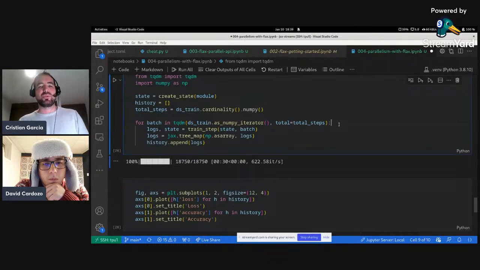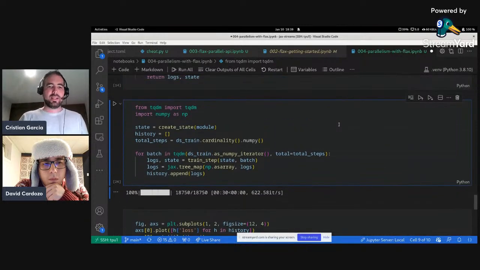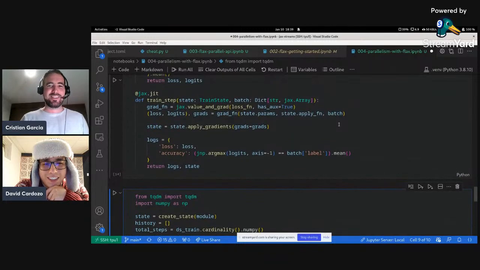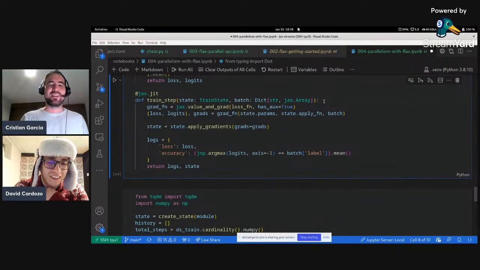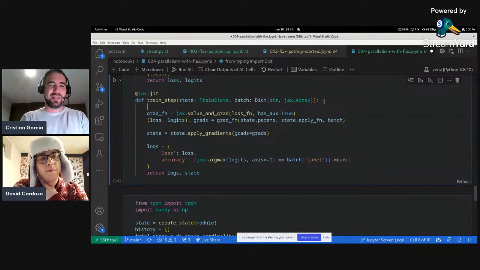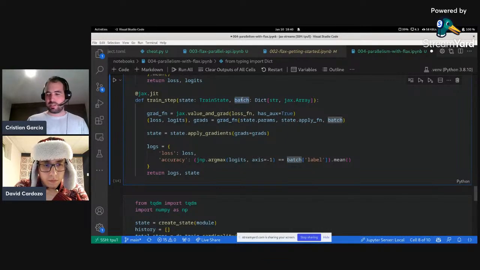What would be the most optimal? I am guessing something like tree map with a lambda x. Let's guess, let's try some weird stuff. I'm not sure this is optimal, it might be. Let's try to replicate the data here because we have the batch.